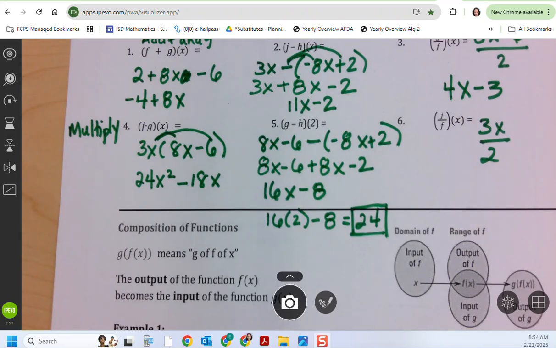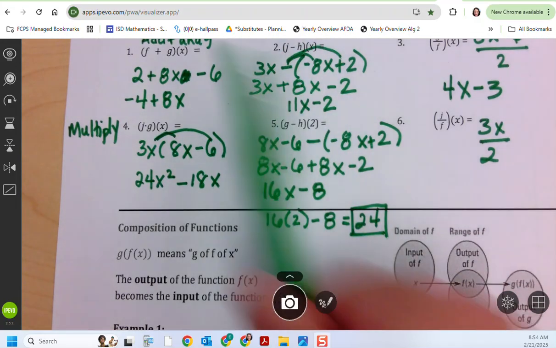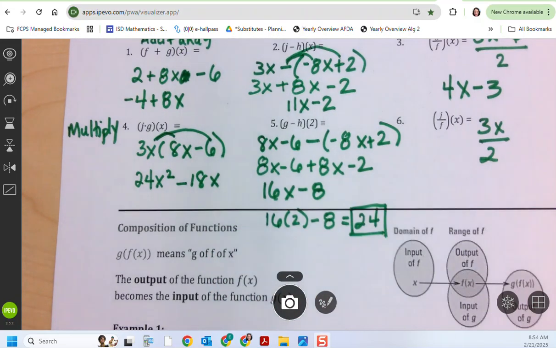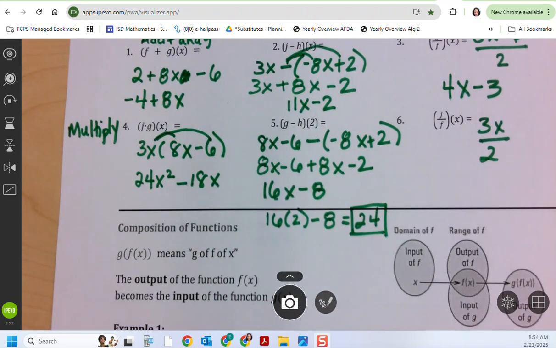All right, what questions do you have on the top? So the notation is weird. A lot of people keep throwing in an extra x because they think it means times x, but it doesn't. It just means x is your input. But we haven't actually done anything brand new yet. But next, we're going to do something brand new. We're going to put a function into another function.